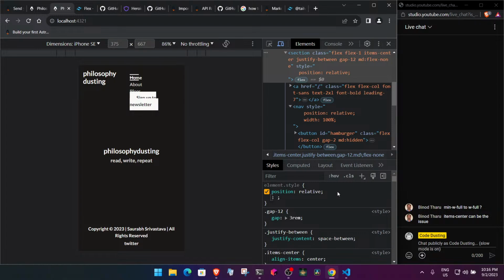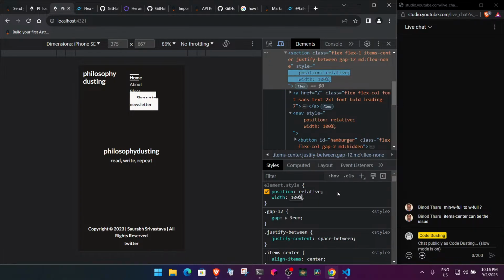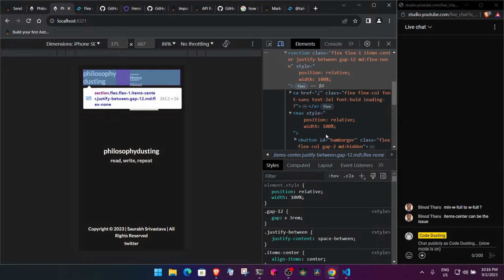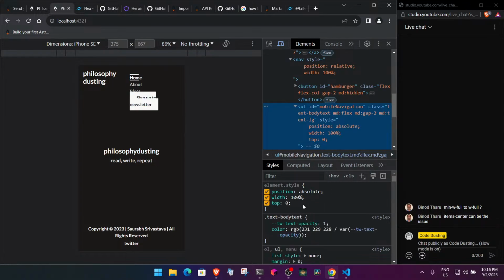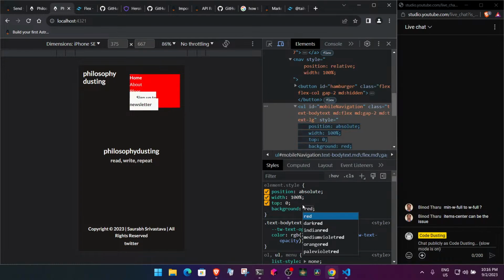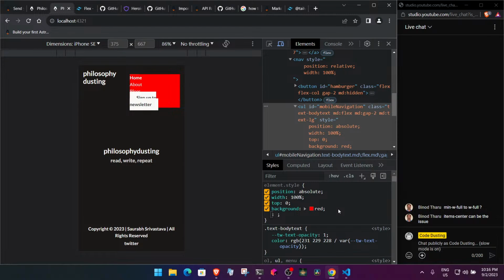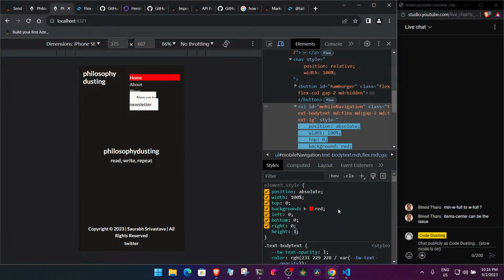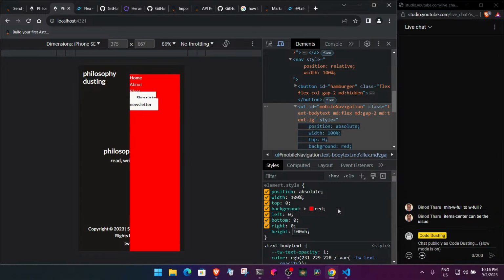So if I say width of 100%, nothing is actually going to change much. Even if I say background as red, this is all it is going to be. Left as 0, bottom as 0, right as 0, nothing is going to change. Height as 100% or 100 vh also, it's not going to change much.